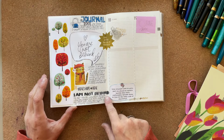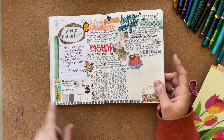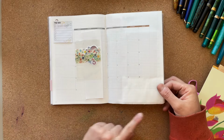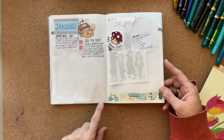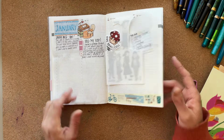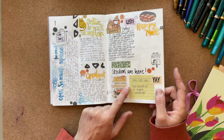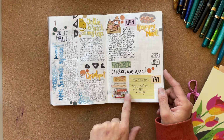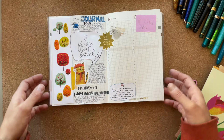This pen is a Pilot parallel pen that worked extremely well here. There's no bleed through. Nothing happened on these pages. A tiny bit, but for me this is acceptable. Here, I put a sticker on the other side of the paper, and you can see how badly it bled through. And I think it only bled through and behaved differently.